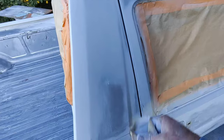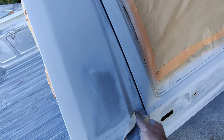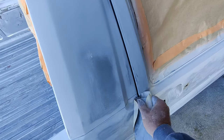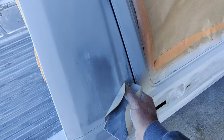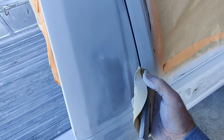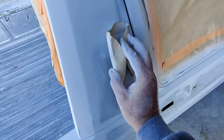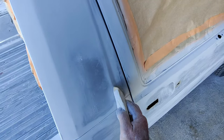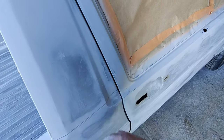Where I mess up is I'll miss something. Like on the bucket truck when I was painting that, I missed behind the hinge or something, and I didn't sand it very good. And guess what happens? Paint doesn't stick. Now, if you want to fix that and make it better, you can use an adhesion promoter sealer. There's sealers that have adhesion promoters in them.